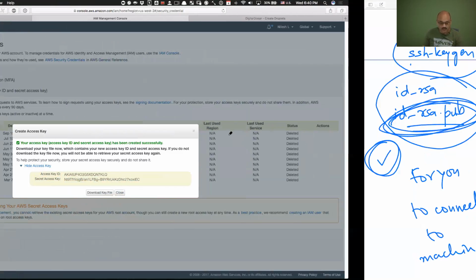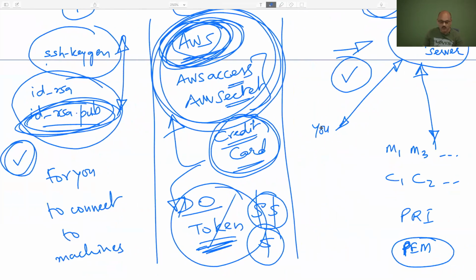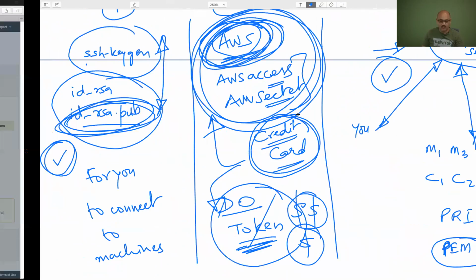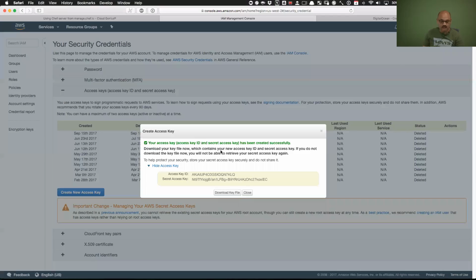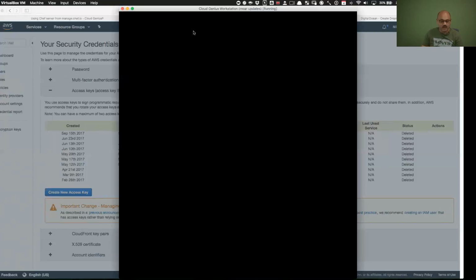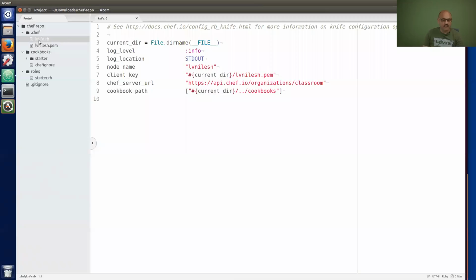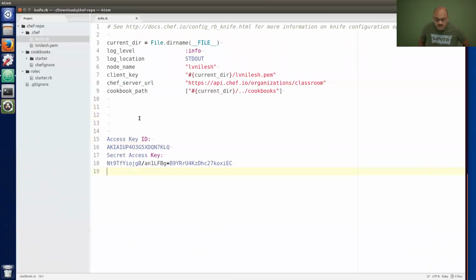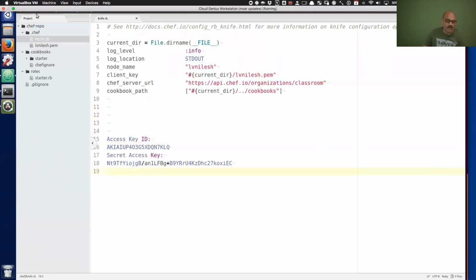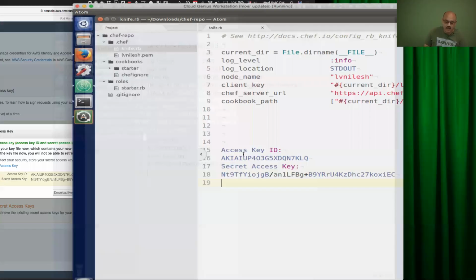Next, I will grab that copy that I have and place it in the right spot. What is that right spot? That right spot is inside the VM in a specific location called .chef/knife.rb. That is where it needs to go. And you just paste it for right now like this and save. For right now, this is okay, but we have to modify the knife.rb properly. We'll do that in just a second. I just saved it before I lose it. So that is saved, and I can now close this.